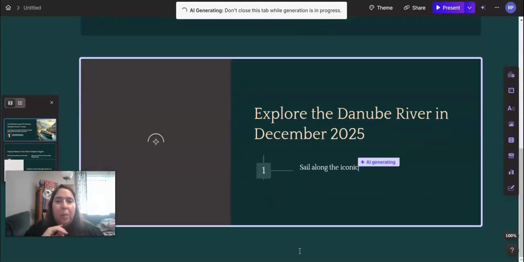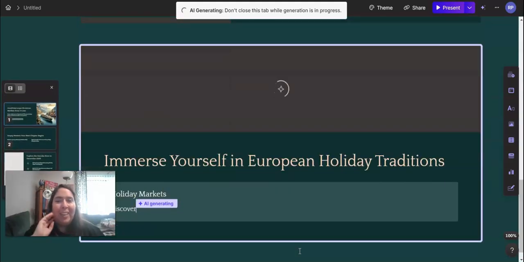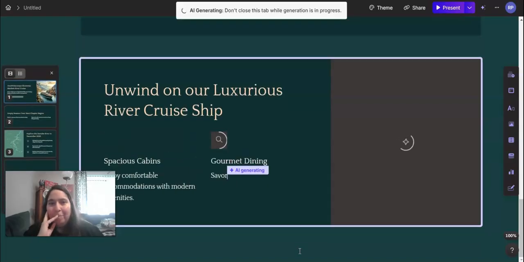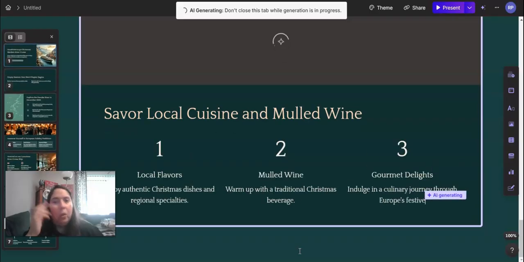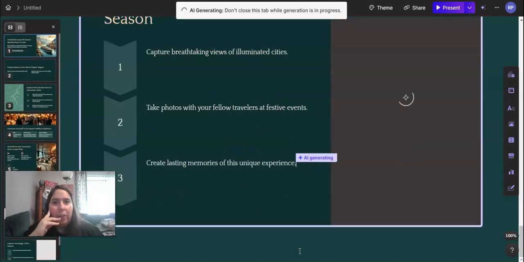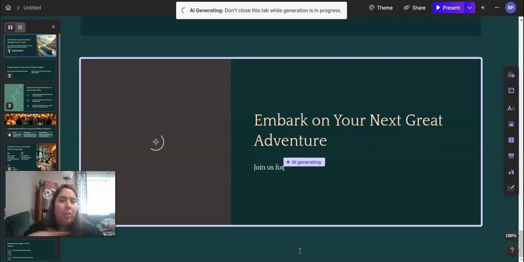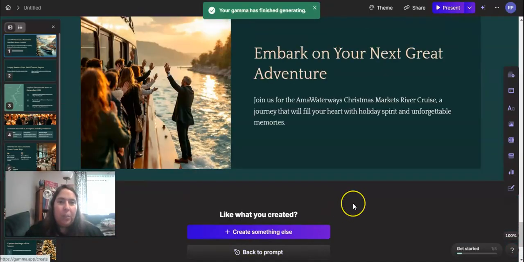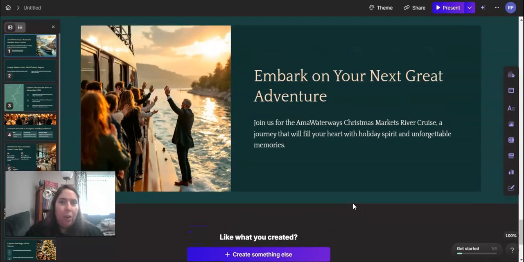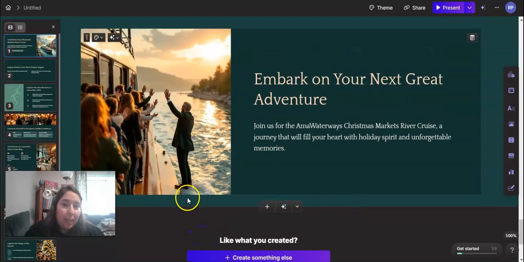I love being able to see the magic of how it creates everything. This is pretty darn cool. And I feel like if you're able to import your own information, like from a previous presentation you might have, even better. Well, we know that this is AI generated. Our poor cruise director, first of all, a river ship doesn't really look like this.